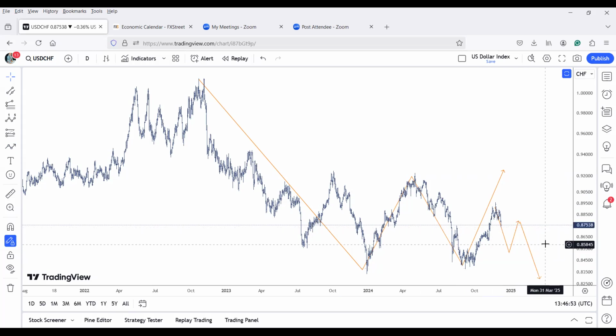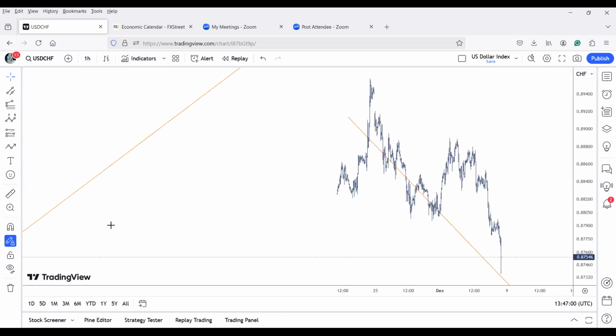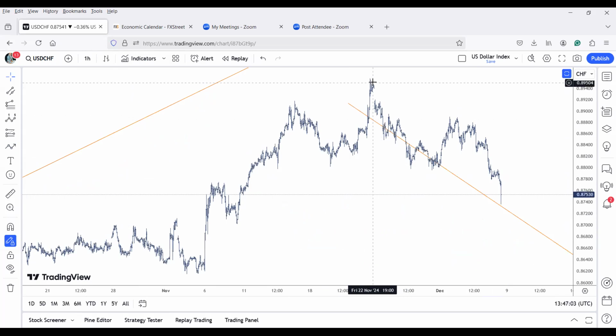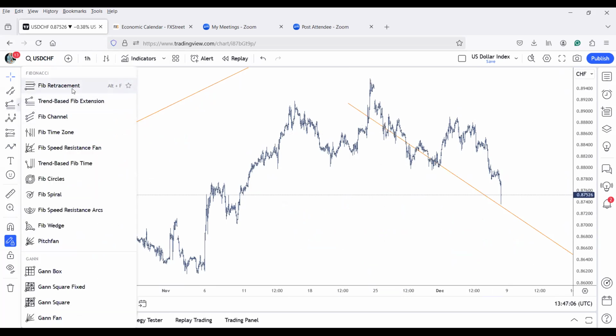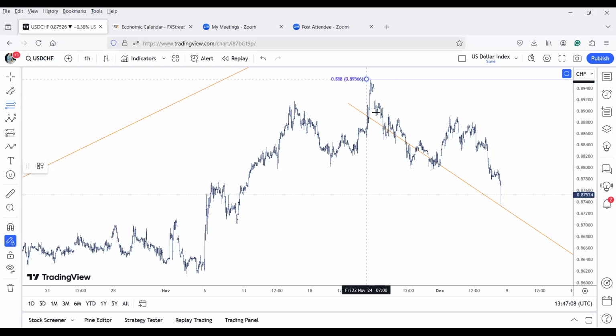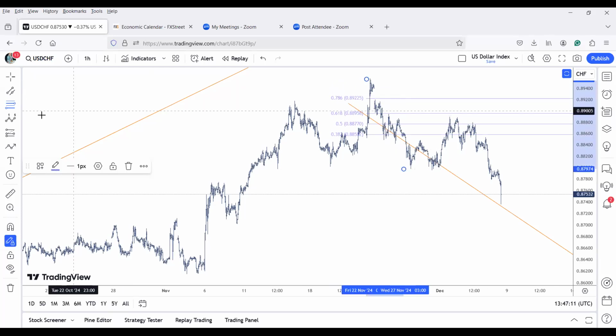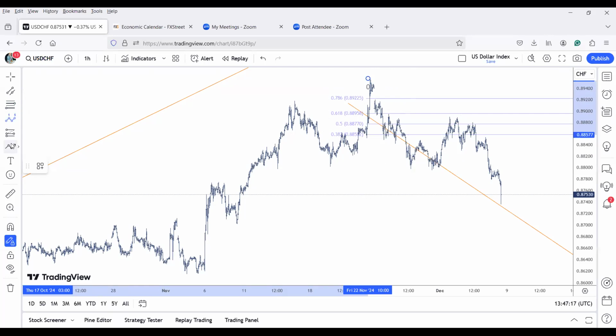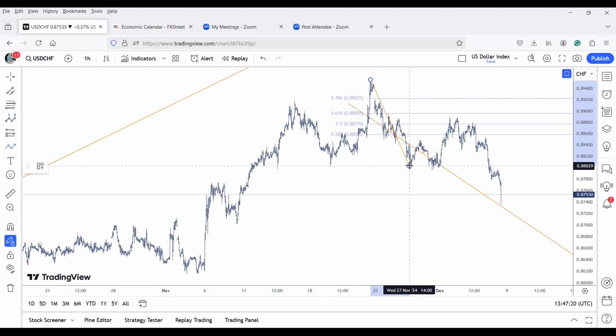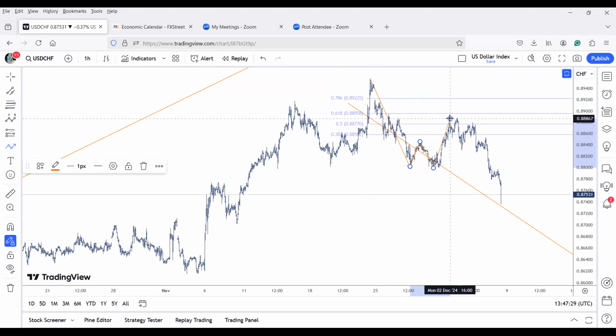Ideally, if you want to go dollar CHF, let me find out a trade in the shorter time frame, bro. Okay, this is the boundary. See, once you start practicing, you can really quickly find out the boundaries. So that is the main 5-wave decline. That's a 3-wave rally. Can you see this 3-wave rally? It's not so difficult. A, B, C. And right now it is doing a 5-wave decline.